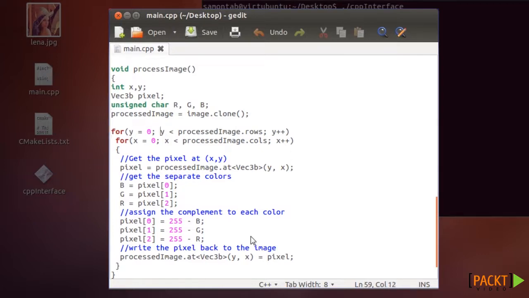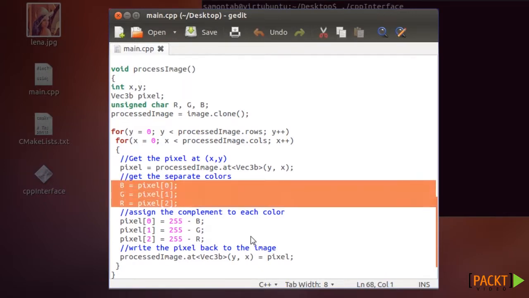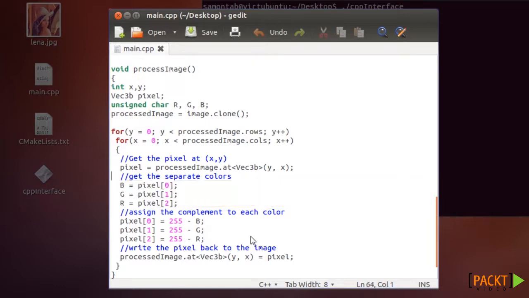So now we're going to go through every pixel of the image. We go from 0 to the total number of rows and from 0 to the total number of columns of the image, and we're going to get the pixel. Basically you can get it by saying, give me in this image at y, x, and it will give you the pixel at x, y. After you get the pixel, you can access it from BGR, which is the order of the colors in OpenCV. The first one is blue, the second one green, the third one red. And then you can do whatever you want with that pixel.